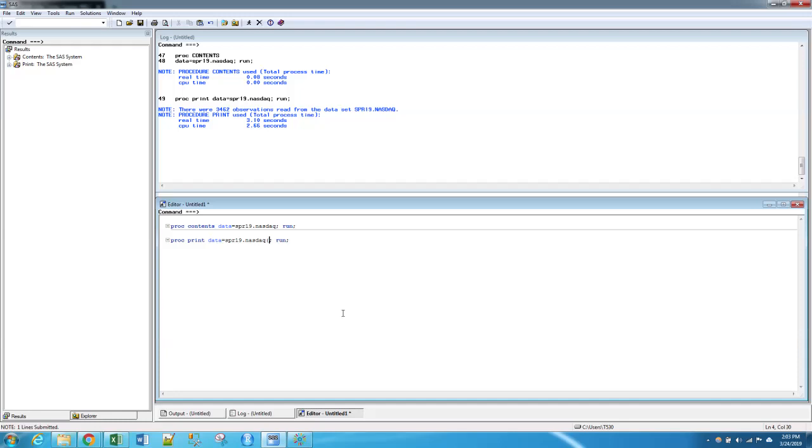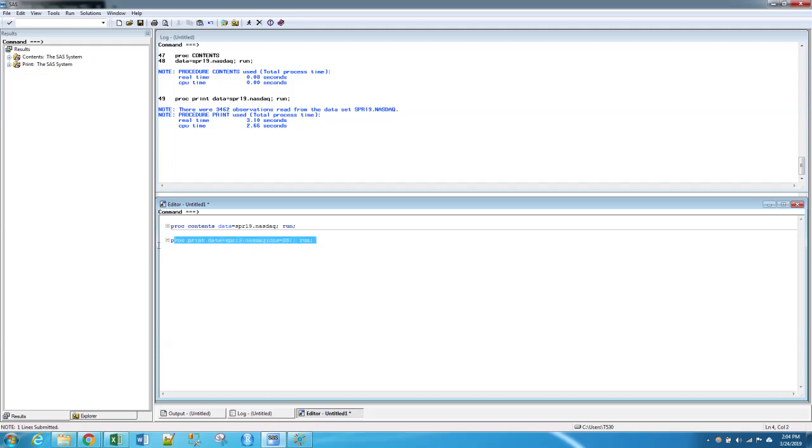So the options for the data option are specified after the data set is given, and then they're within parentheses. So here we're going to use the obs option, and we're going to type equals, and then we're going to specify only print observation through observation 25 is what this means.